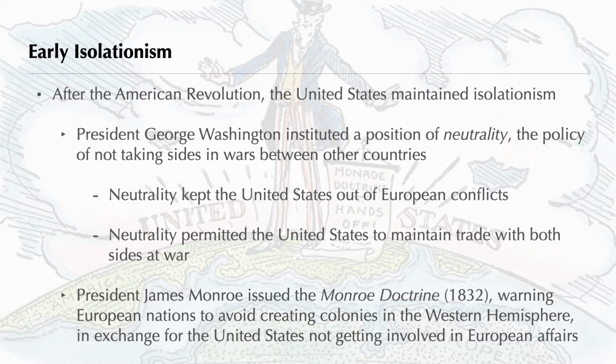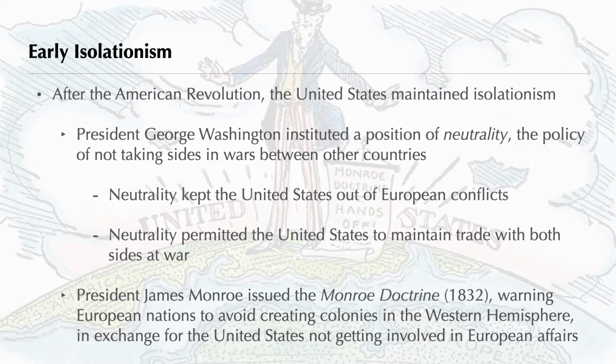In its early years, the United States had a mostly isolationist foreign policy. A farming country with very little industry, we had just fought a costly war for independence. President George Washington believed that the young country could not afford to take part in European alliances and wars. He chose a position of neutrality, a policy of not taking sides in wars between other countries. This neutrality served two foreign policy aims. It kept the United States out of war. It also allowed America to continue to trade with both sides in a war.